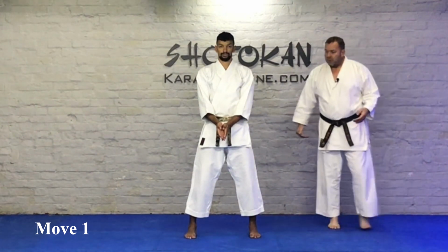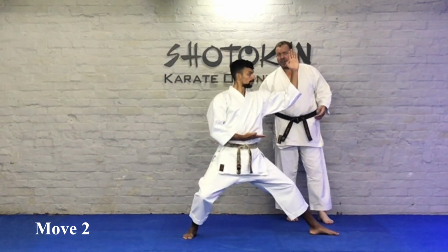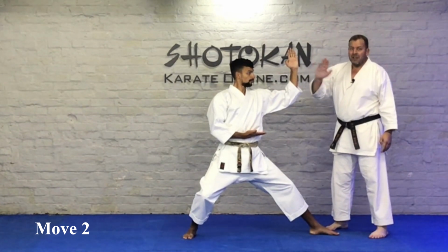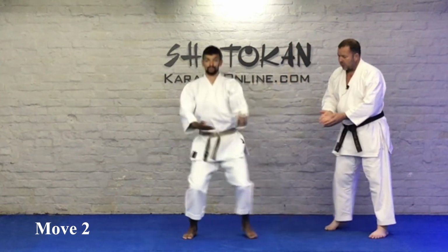From here, watch Sensei on the next move. So Sensei's gone into kokutsu-dachi, back stance, and this is not shuto, it's heisho, back of the hand. So Sensei's arm does this. It's not a shuto. And back one more time, Sensei.